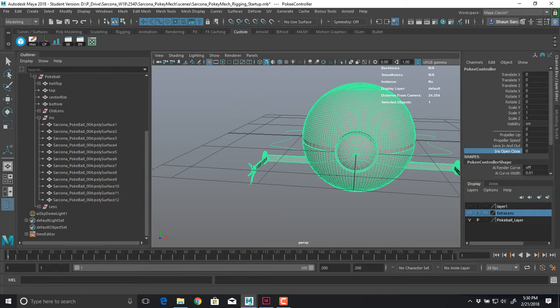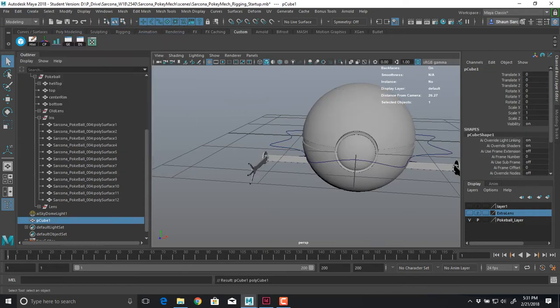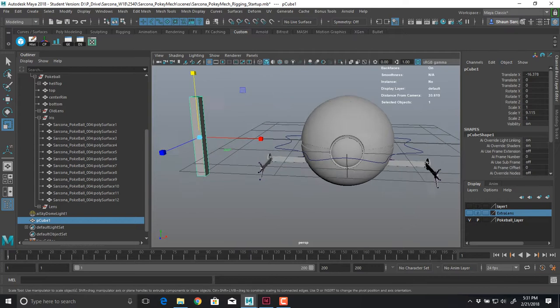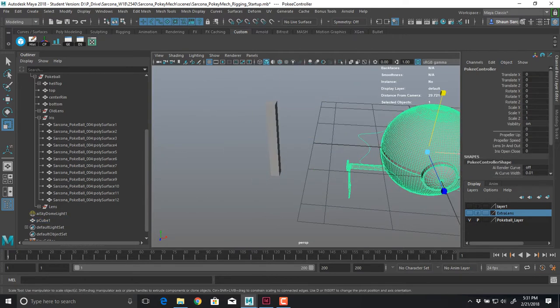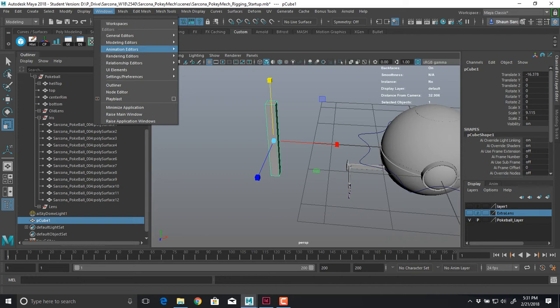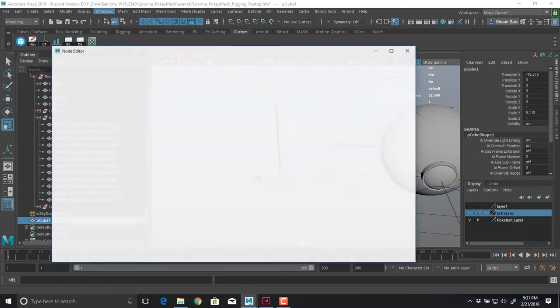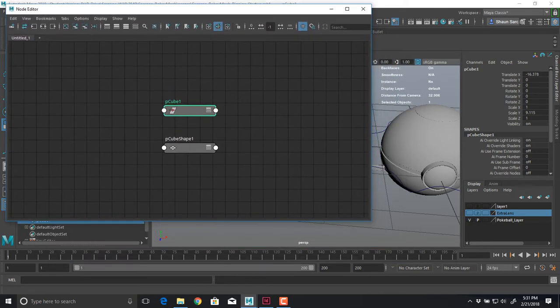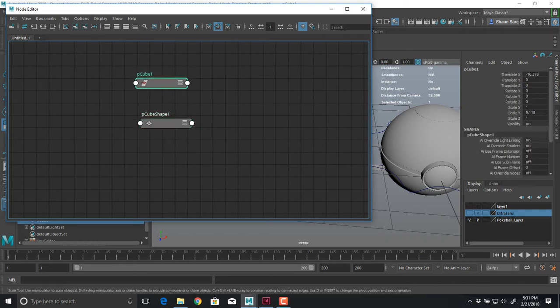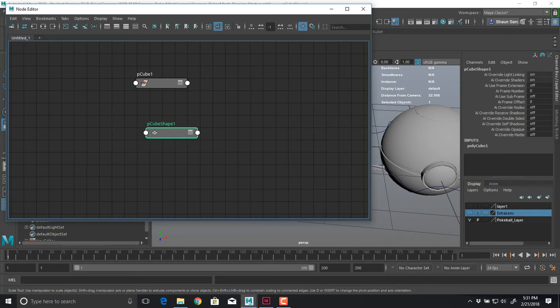All right, now just to show you this other method, let me move this here. So just for ease, I'm just going to use the same controller, and I want to rotate this item. Okay, so I'm not going to use expressions. I'm going to use sort of the connection editor. So there's something called the node editor inside Maya, and basically what it is just like here is my cube, and every object in Maya is two pieces. This is the cube's translates, rotates, and scales. This is what it looks like.